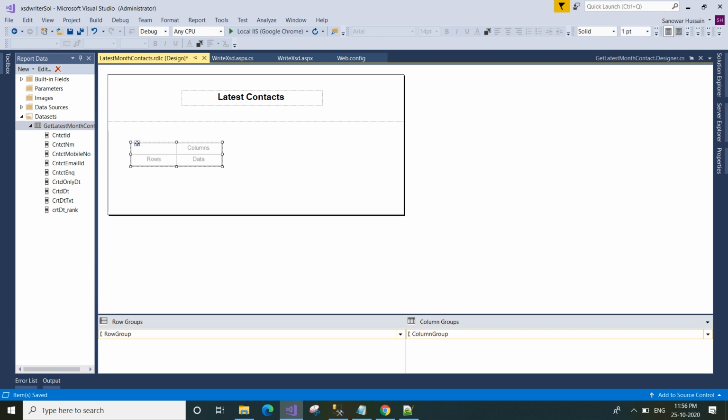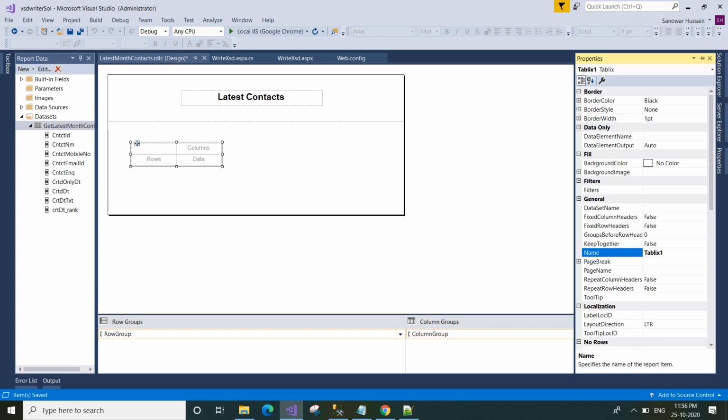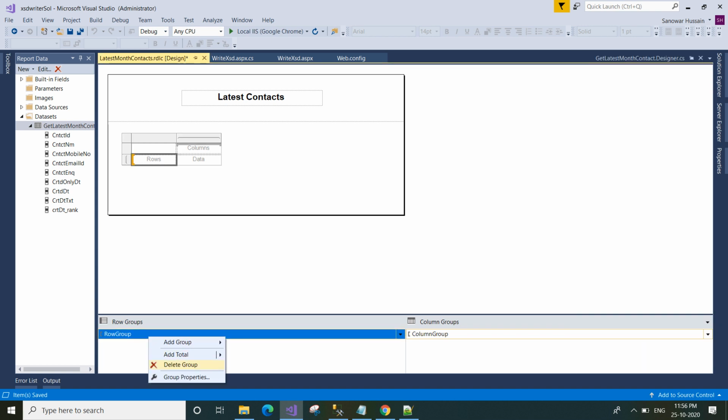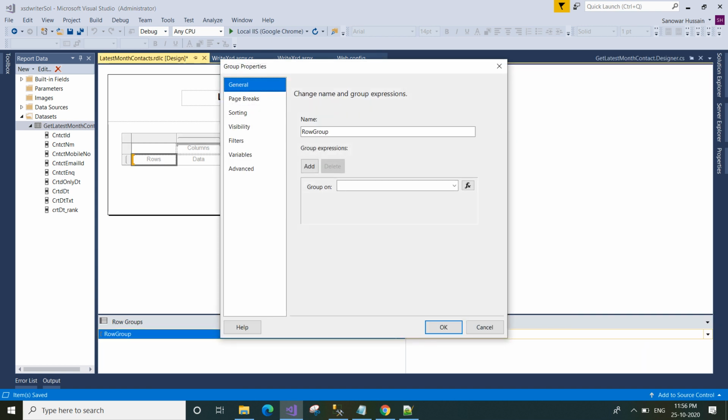Row group is create date text, and group 1 is create only date.